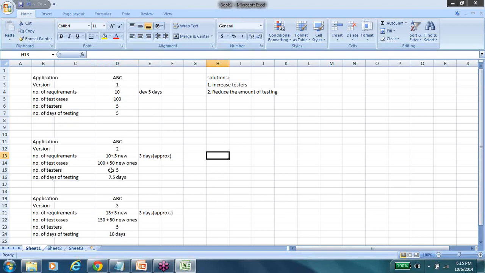The reason, we'll see. So this is the problem that automation tries to solve. When the amount of regression becomes out of hand, that there is a real imbalance between the number of testing days and the number of development days. This is the kind of situation that automation tries to solve, because there is no saying that the application development will stop at version 3. What if there's a version 10? What if there's a version 100? And there is going to be one. So what happens when things go so out of hand that you cannot do things manually? It is in those cases automation testing can be a good candidate. So usually automation testing is considered for regression testing. We'll see why, we'll see how it's done, we'll see all of those details.